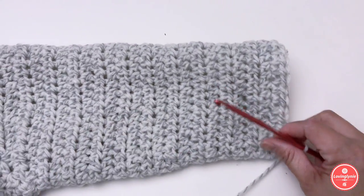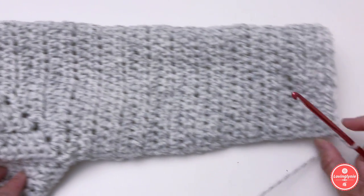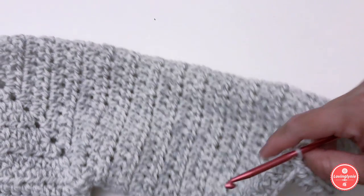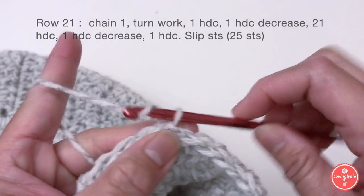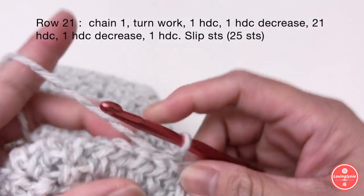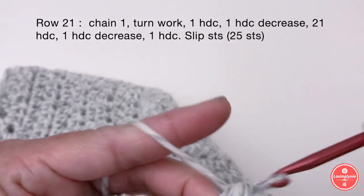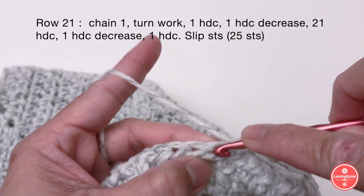Okay, so once you're done with round 19 and round 20, so far this is how it looks. Now we're going to start round 21, and round 21 is the last round for the decrease. We're going to start with chain one, turn the work. Now we're going to start with one half double crochet in the first stitch. Now we're going to make one half double crochet decrease.